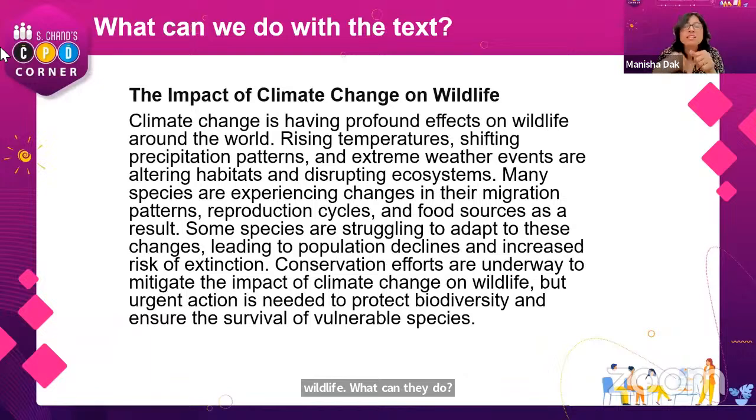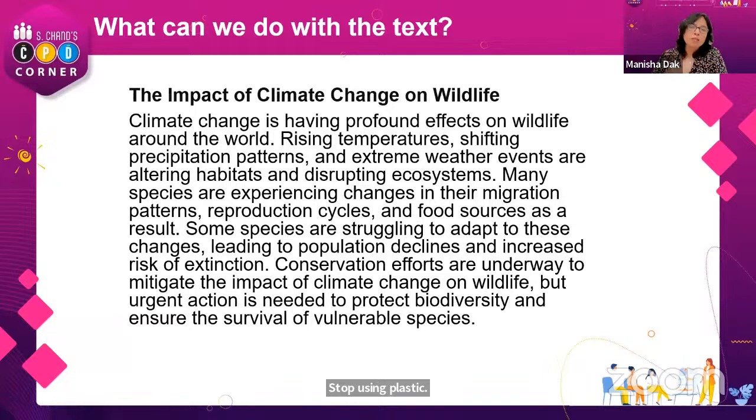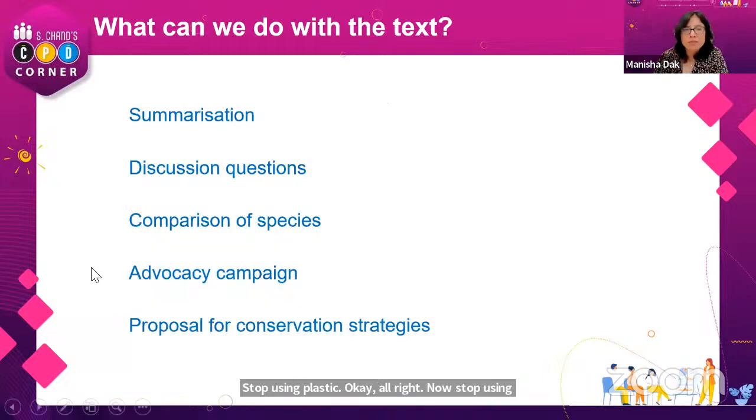And on the poster, probably they can suggest strategies that people can use to reduce the impact of climate change on the wildlife. Stop using plastic. Okay, all right. Now, stop using plastic. Obviously, there's an activity that they can do, but what are the tasks that they can do so that you know what they have done? Now, here are some ideas.